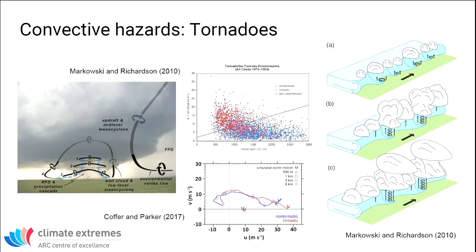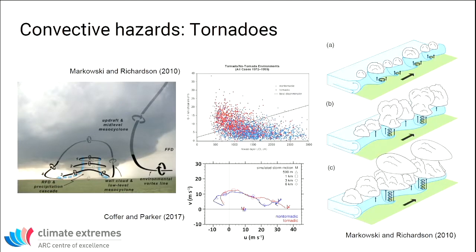I don't really have time to go through all of this. There are just a few points I want to make. So one is that studies have shown that in terms of the ingredients that favor tornadoes, there are two important factors. One is if you've got a low LCL, or in other words, if you've got quite a humid boundary layer. This seems to be important because it prevents you from getting a really strong downdraft. I mentioned before when I was talking about downbursts, if the boundary layer is really dry, you get a lot of evaporation, you get a really intense cold pool. That doesn't seem to be very favorable for tornadoes. You don't want the cold pool to be really intense, otherwise it seems to cut off the supply of air to the tornado.